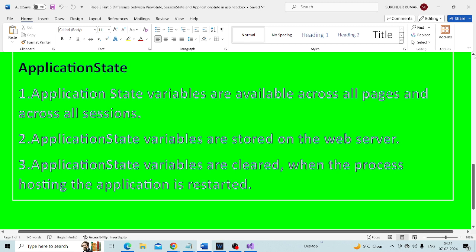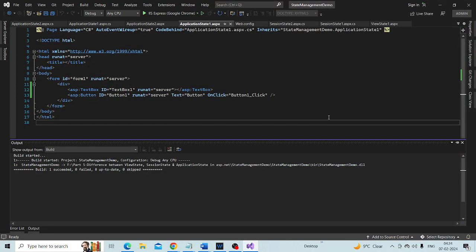Let's see what we mean by that. Now look at this. We have set the session timeout to 1 minute, which is what we specified in the web.config file.